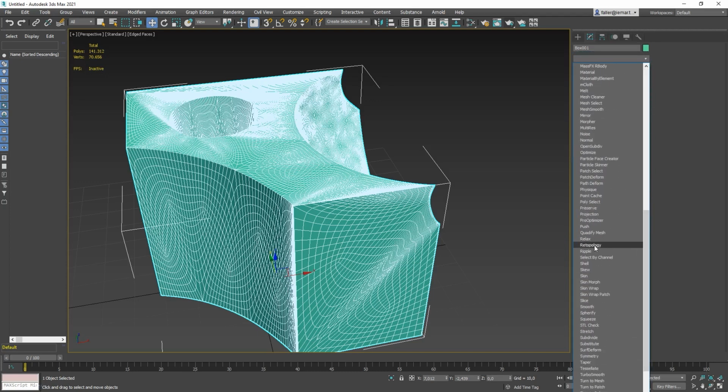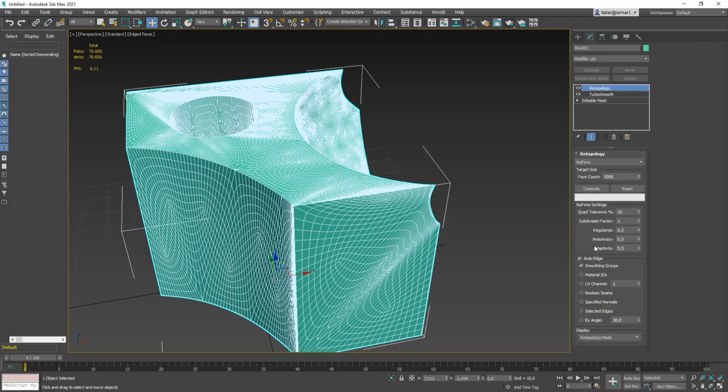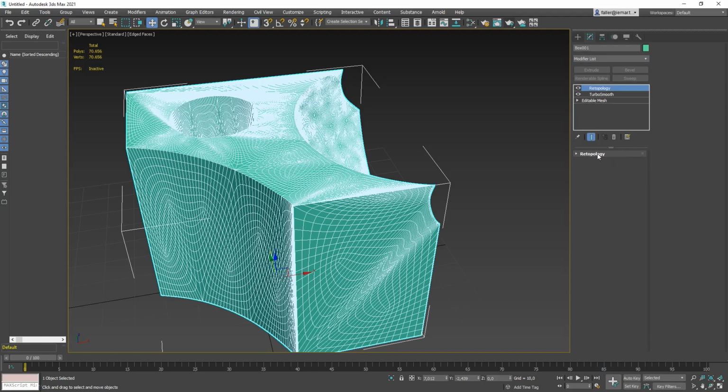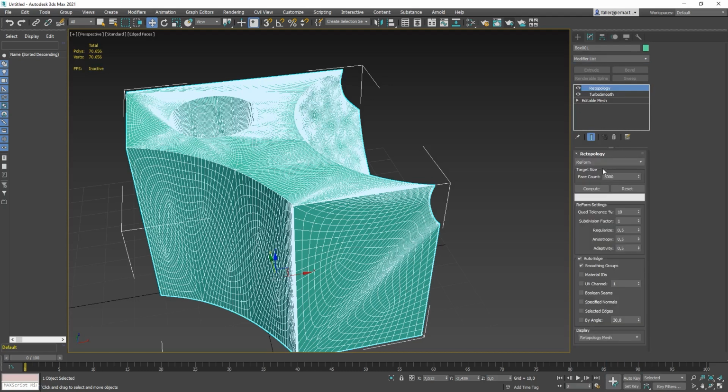And on Retopology, basically, I haven't tried different options here. We can do that. This is just the default setting. You choose the face count of the new polygon mesh, and right now before it had 140,000.